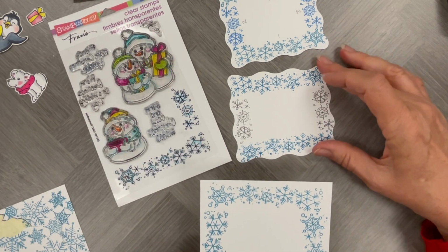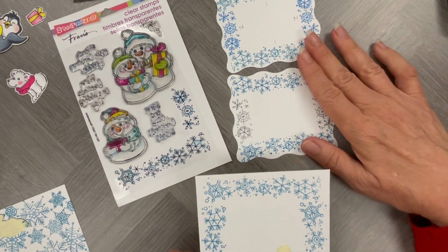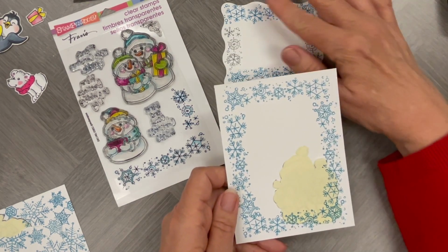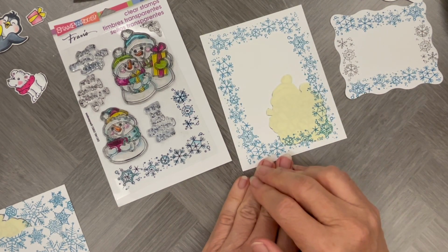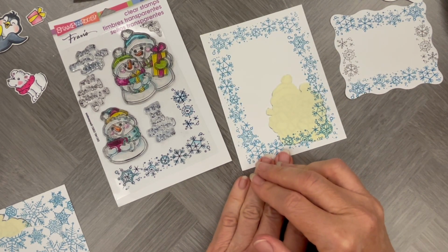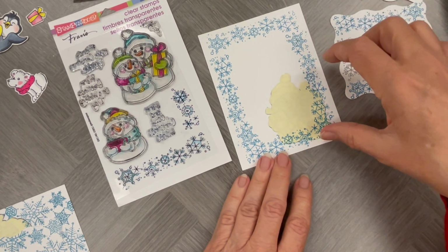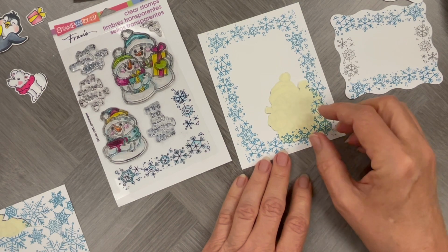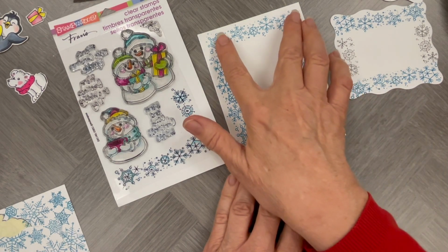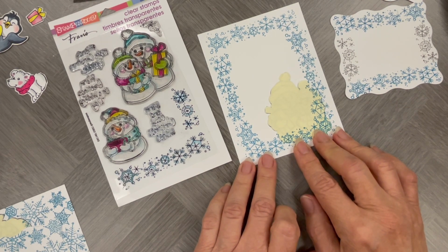Okay, so we've seen how to make it fill the space with the wavy frame. And here, again, if you pre-cut the size of panel that you want to use for your card, then you can find a way to fill in with the other pieces going all the way around. So here I've done the long piece here, and on this other edge.